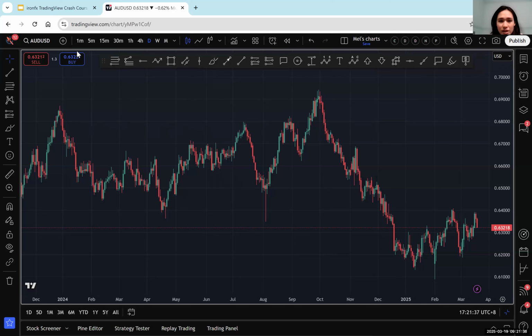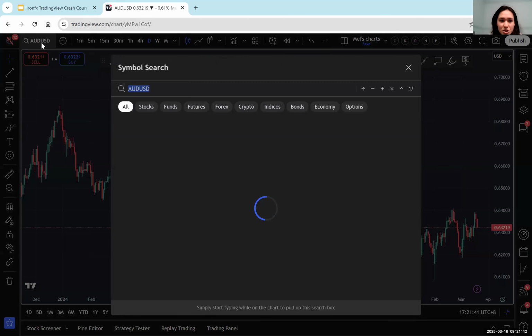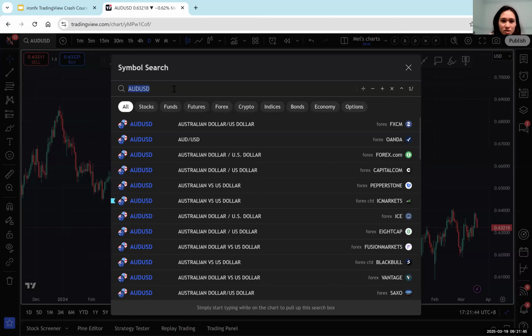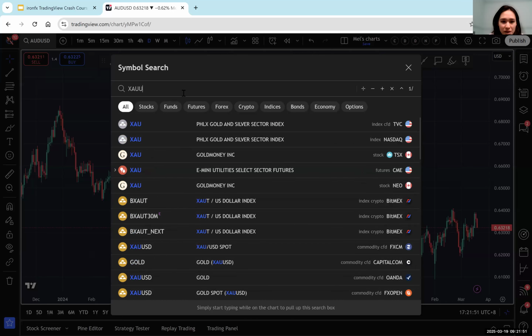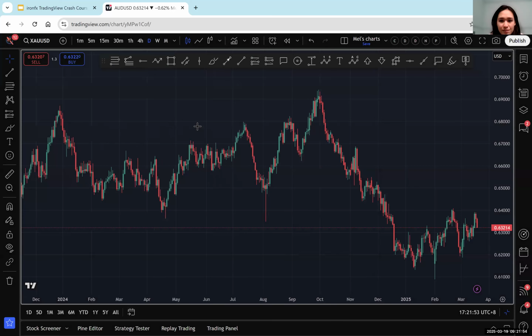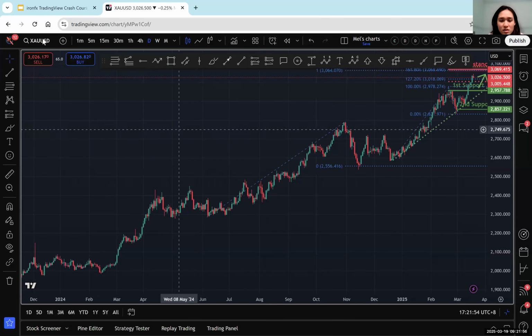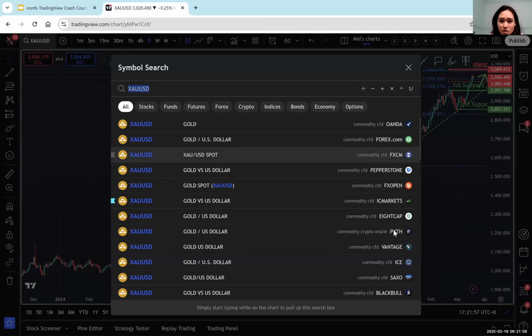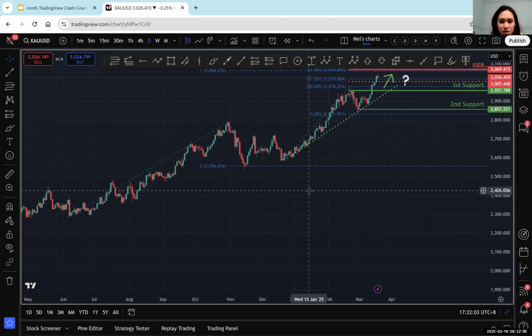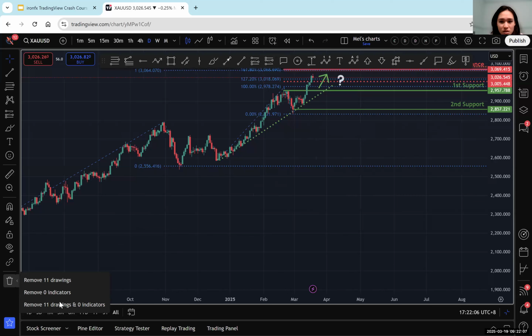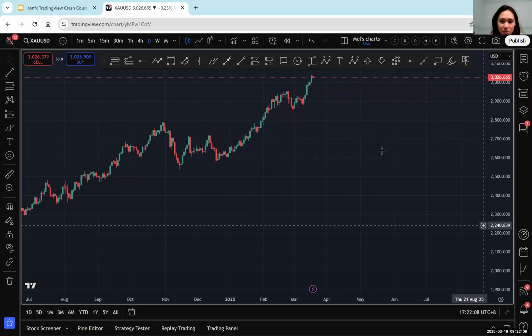So earlier we talked about the, okay, let me change my symbol. So you change the symbol by clicking on that symbol, and I'm going to be looking at gold because we have a request for gold in the chat. You can click whichever chart, whichever broker you prefer. I'm just going with this one. Okay, and you want to always remember to start on a clean chart.